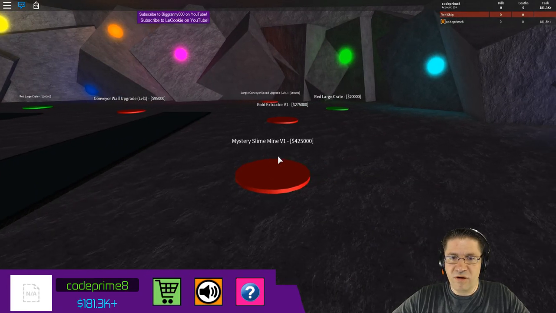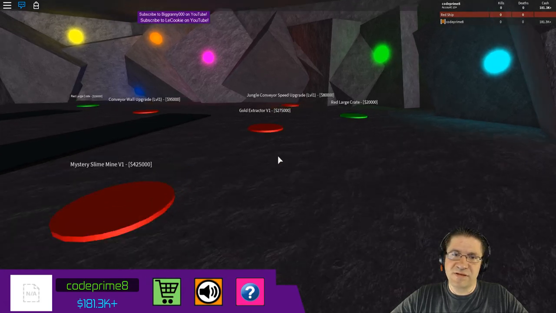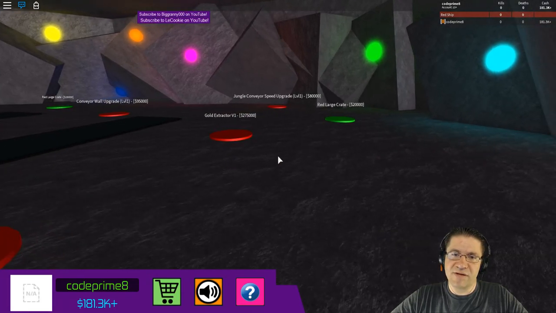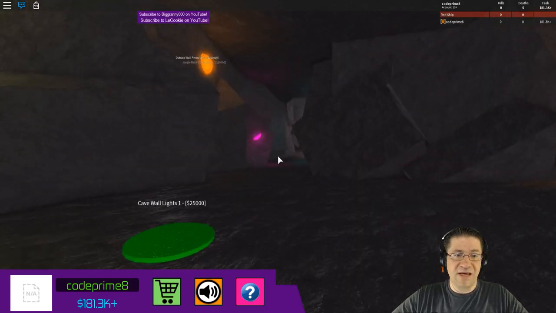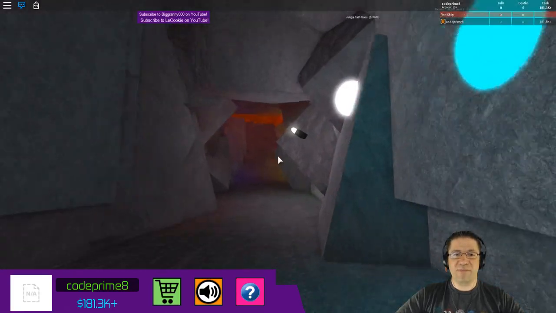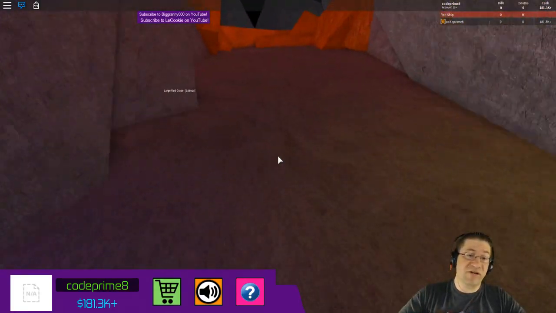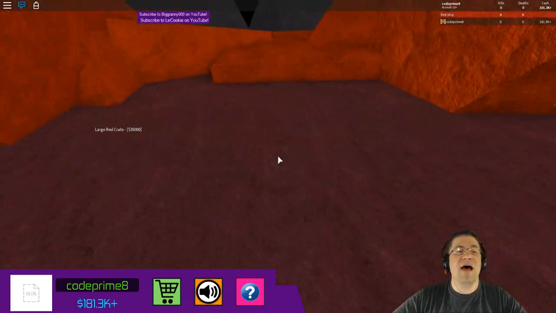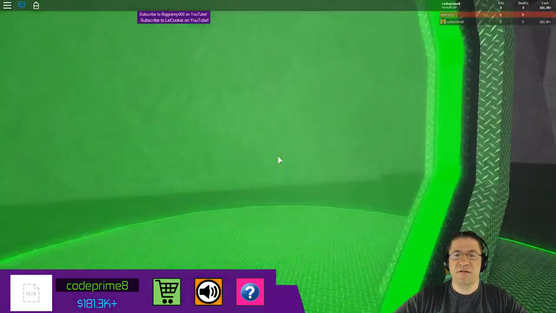Slime mine, 425,000. Gold extractor is 275,000. Wow, these are expensive. 400,000. I don't have that kind of money. But I imagine that now that I've taken so long to come over here and check it out and buy a couple of little things, I probably have that money back at the ship. So let's go check. Just real quick.